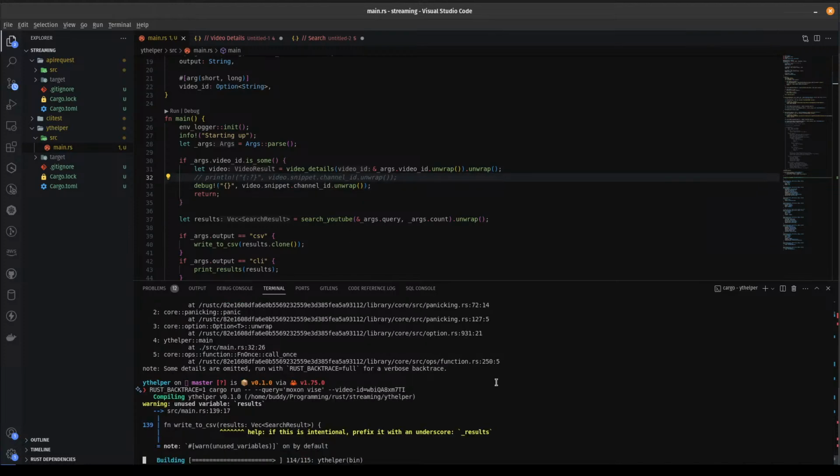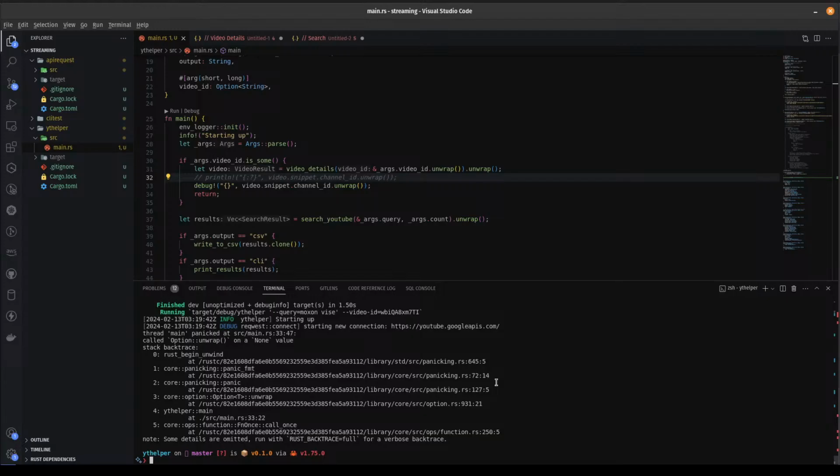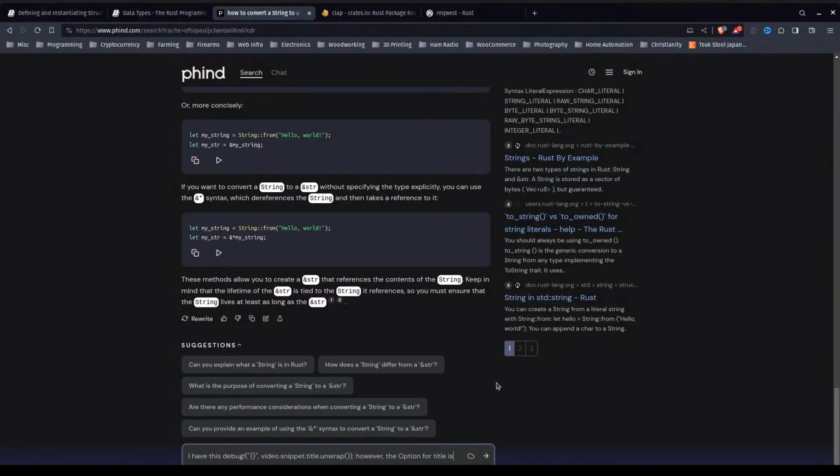Should still blow up here. Yeah. For channel ID. However, the option for channel ID returns none, which causes it to throw.